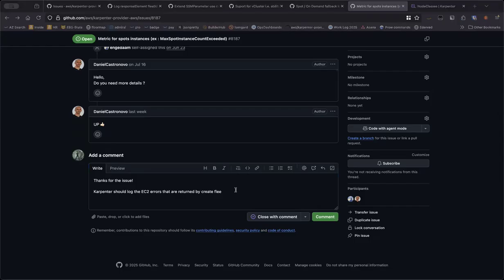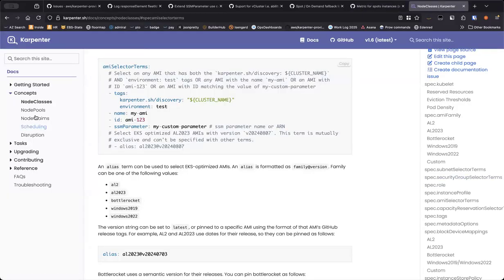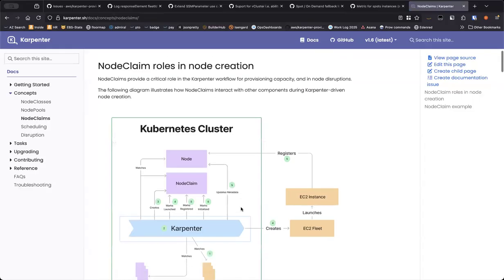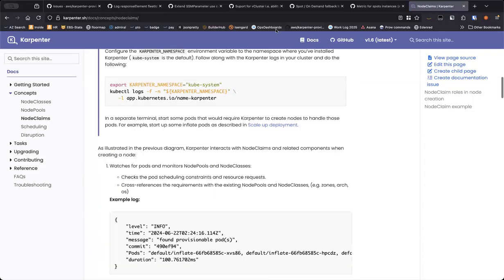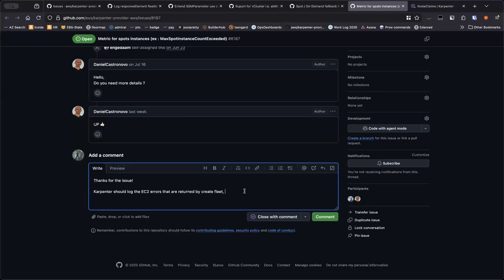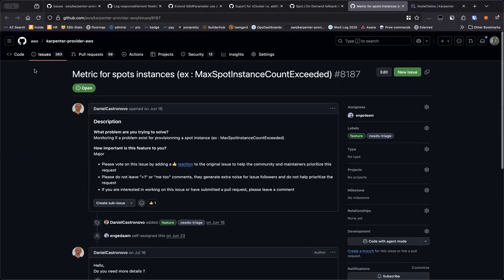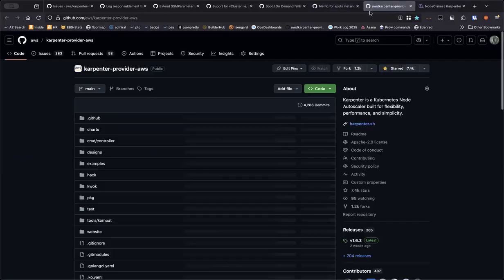I think we may have this status condition. I forget if this is a reason, but if it's a reason in our NodeClaim metrics, then it would just auto wire through the status condition metrics. I think the issue though is that with the status condition metric, you don't get the message. I think it's a reason is what I'm saying. Max spot capacity would be the reason. I think so. You could check the errors.go file where we do the error parsing in the cloud provider repo. If it's there, then yeah.